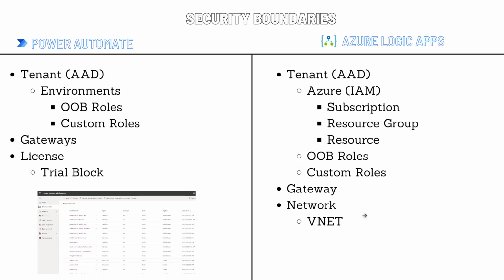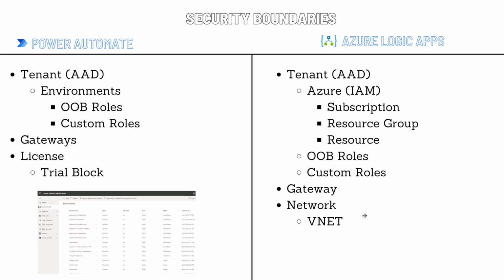But in this context of security boundaries, we've got out-of-the-box roles that have been predefined for us. We also have the ability to go ahead and create custom roles as well. And so naturally, by using these roles, whether they're out of the box or custom, you can limit what users can go ahead and do within a Power Platform environment.